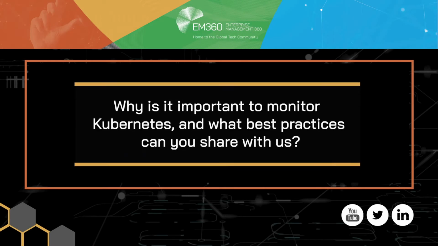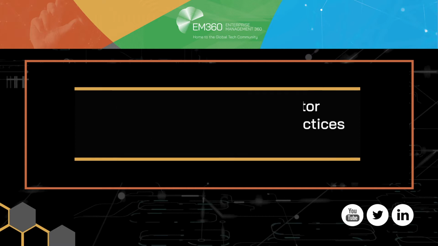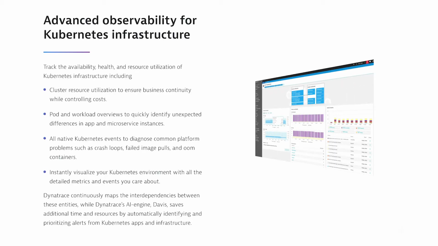So why is it so important to monitor Kubernetes, and what best practices can you share with us that come to mind? Well, in general, it's important to monitor because without monitoring, you're flying blind and you don't really know what's happening if you're deploying a new application. And with Kubernetes, we're not just lifting and shifting our old monoliths. While this is often the first step towards Kubernetes that I've seen organizations do, the real goal is to build new cloud native apps, the 12-factor apps, the microservices that are connected with service meshes.